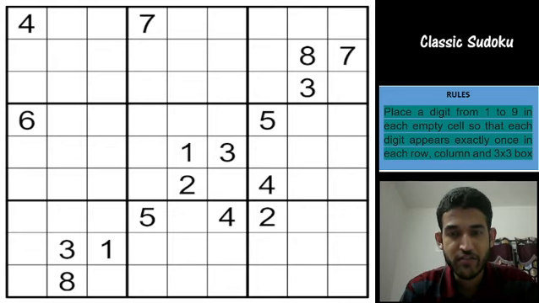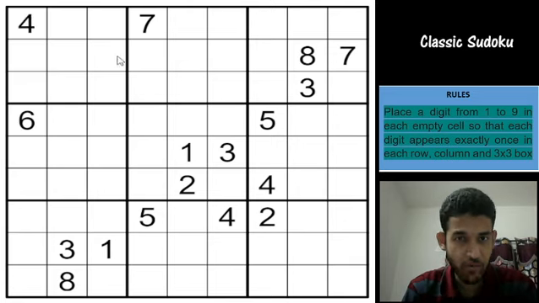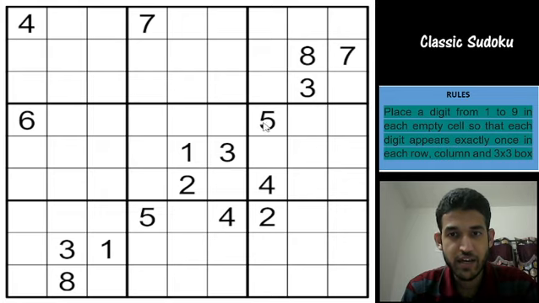I have no idea if this would be easy or if this would be really challenging. So the rules of the Sudoku are standard. Each row, each column and 3 by 3 box will have digits from 1 to 9 without any repetitions. And you can see that this classic Sudoku has really few givens, only 17 givens to be precise. So it is generated by a computer, as I already mentioned, but let us give it a try.